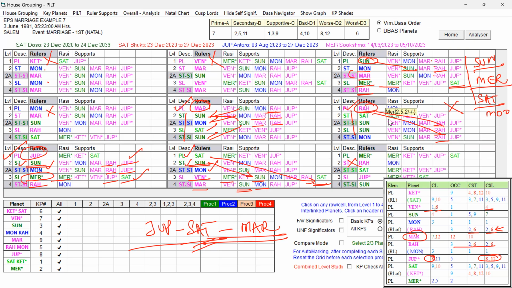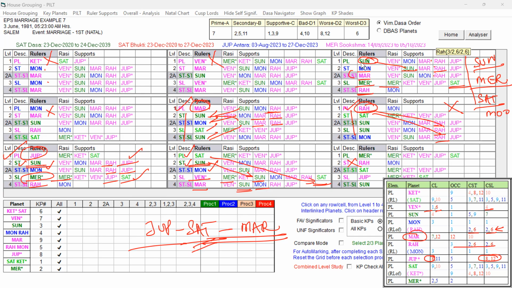It does not mean that all the planets whichever you have not selected will create problems or give any separation during that period. No, that is not the case. They can give some sort of weakness in the marital prospects, but they are not going to give any permanent separation because destiny is not indicating that. We are finding the strongest Bhukti to conduct the event. So we have to keep it in mind.